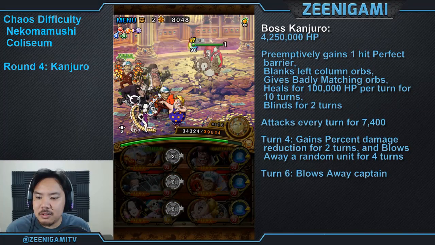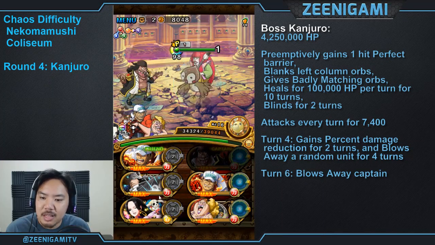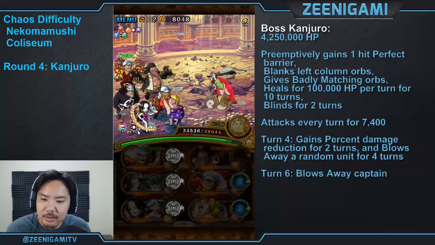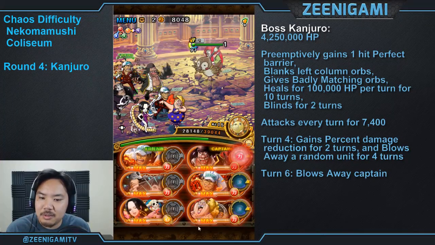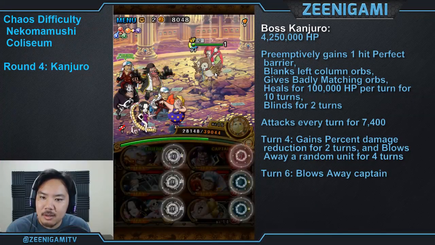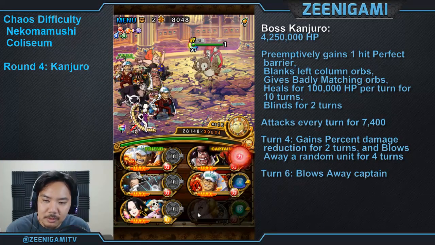We're going to be using the Coated Sunny to take a hit first, and then we're going to be using Gila to take a hit second. We're just going to pass 2 turns because he's going to blind us for 2 turns. And he is going to blank our left column for 2 turns. We want those orbs back. Doesn't really matter what else we do here. It's just Perona special.